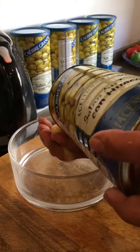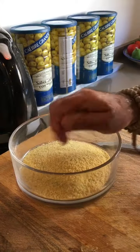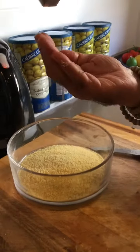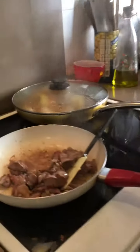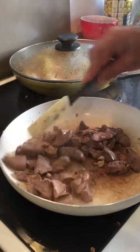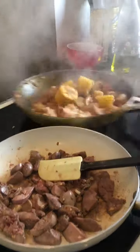So this is one person, that's two persons. So my measurement for couscous or rice is one hand per person. I put it on the side, and I go back to my chicken liver. It's doing nicely. My vegetable is doing nicely too.